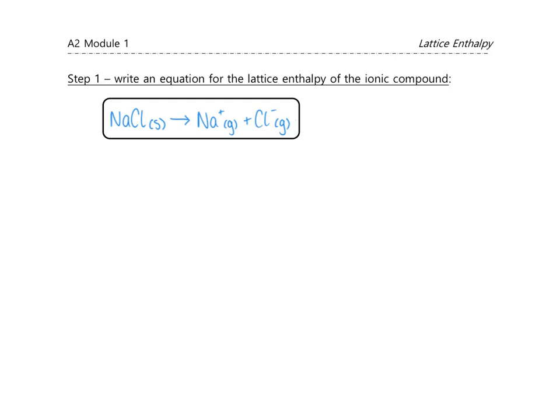So we're trying to work out the enthalpy change for this reaction, for breaking up the lattice into the gaseous ions. But how we do that is going to be via the smaller steps that we've been given on the previous page, the smaller enthalpy changes. So you can see that we need to break sodium chloride up into sodium and chlorine. Then we need to convert sodium to a gas, and convert it to an ion, and the same for chlorine. We need to atomize it and then ionize it. And we'll be able to represent that in our Born-Haber cycle.